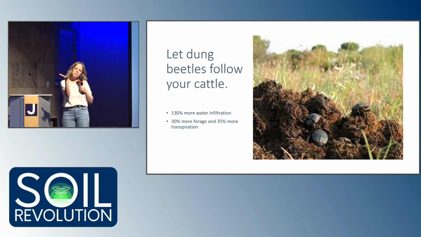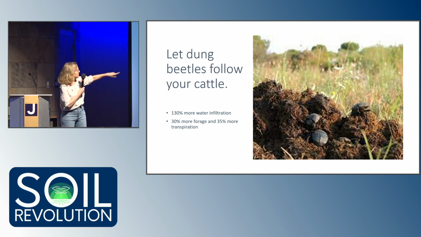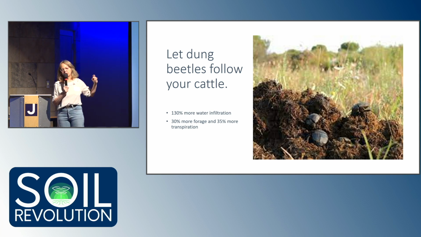So the manure should be gone in an hour, all right? One hour, it should be gone. So we know that puts a lot of soil organic matter back in. There's methanogenic bacteria in the soil, so that helps reduce any issues with methane. But look at the water difference. Look at that. When you have a healthy dung beetle population, you get 130% more water infiltration, 30% more forage, 35% more transpiration just from dung beetles. So you have to bring the dung beetles back.